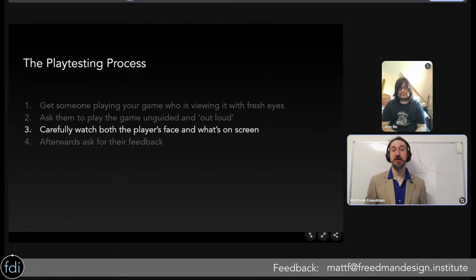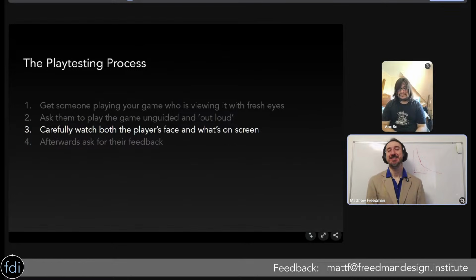So generally I have a rule on playtests. Once the playtest starts, unless it is entirely halted due to a serious technical flaw that we have to give instructions to get past, we don't intervene. For example, the game will hard crash if you go into the room facing to the left, so when you go into that room, make sure you're facing to the right. But we don't say, oh, you've got to shoot the boss here, or, oh, you actually can exit the room in that direction. If they're stuck, we just have to sit there and be like, well, that sucks.